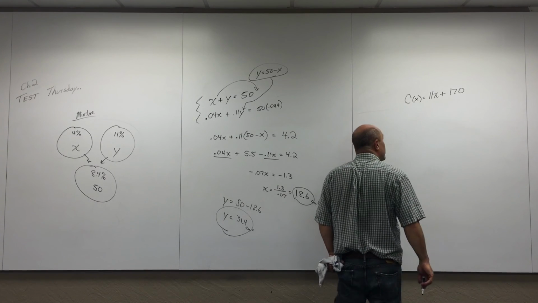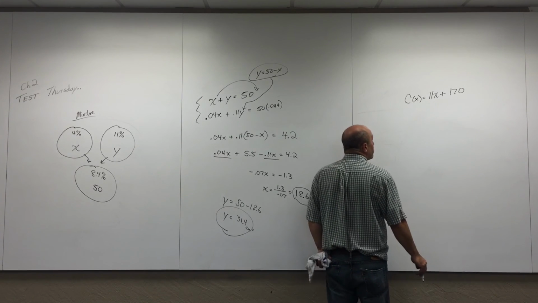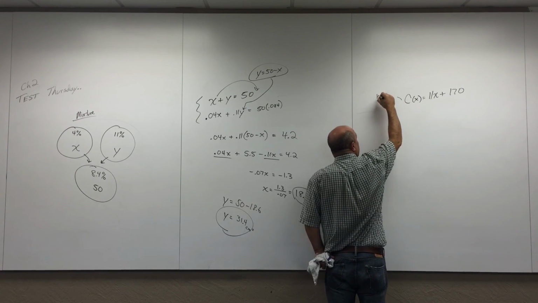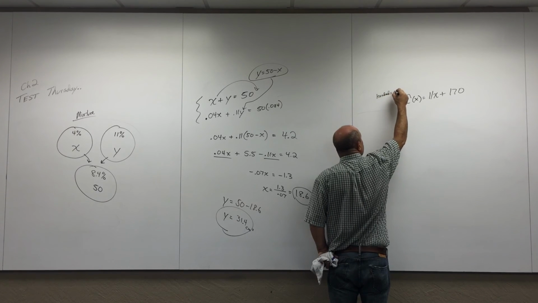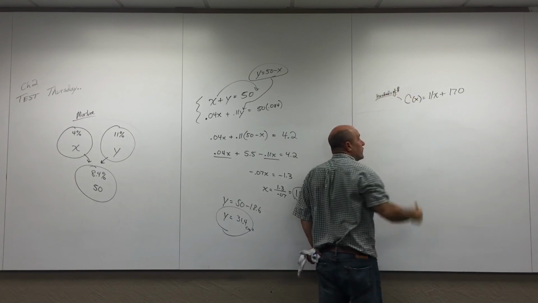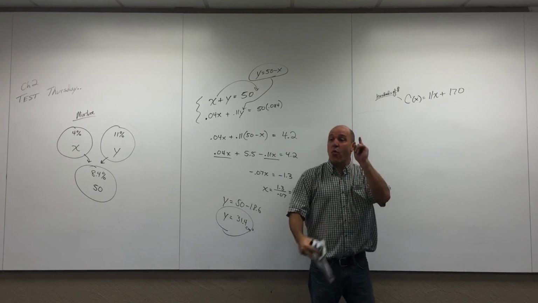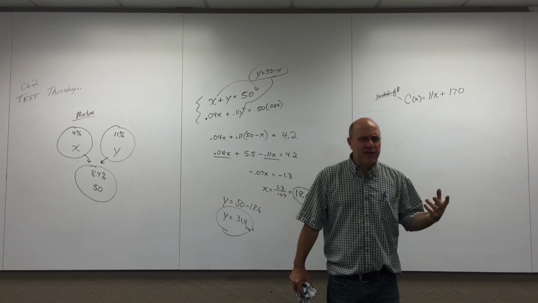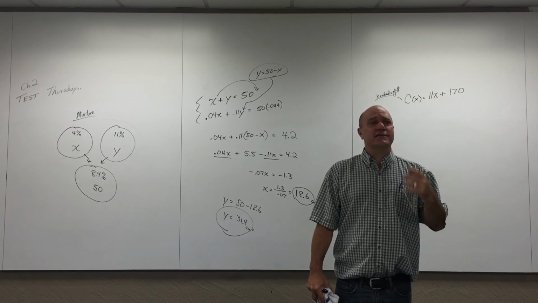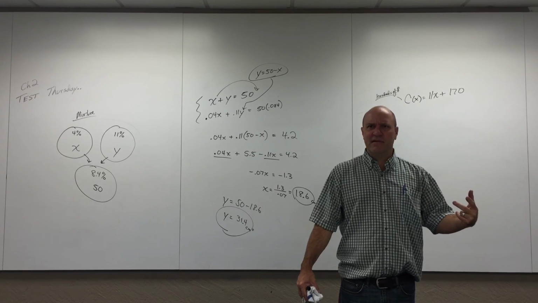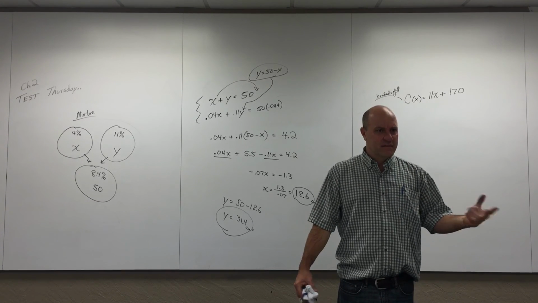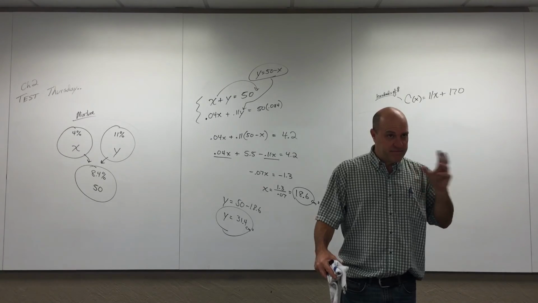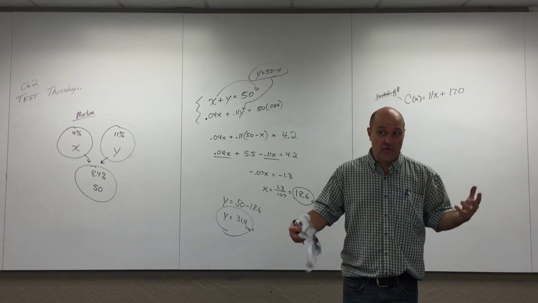So in other words, yeah, I don't like when they do that. I don't like that, but that's all right. It's in hundreds of dollars. So in other words, if we get an answer of 1, it's not $1, it's $100. If we get an answer of 150, it's not $150, it's $15,000. I mean, you have to add a couple zeros to it. The answer is in hundreds of dollars.